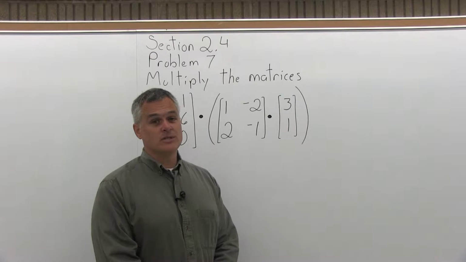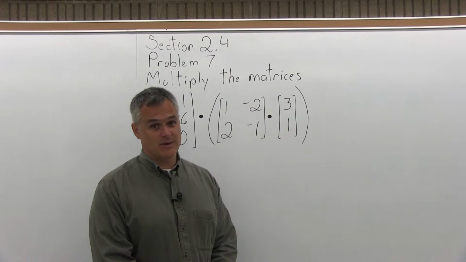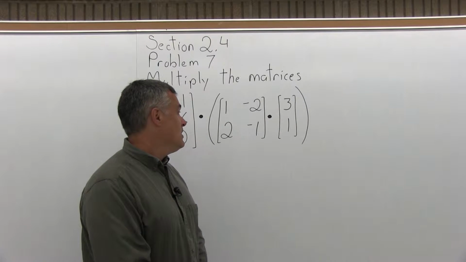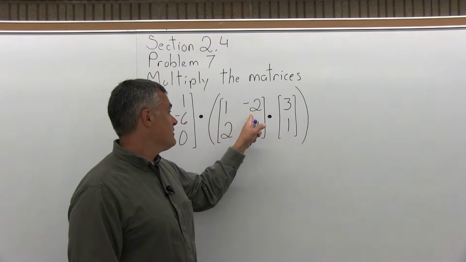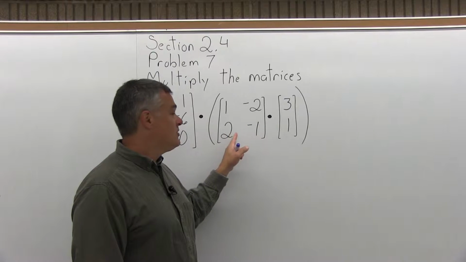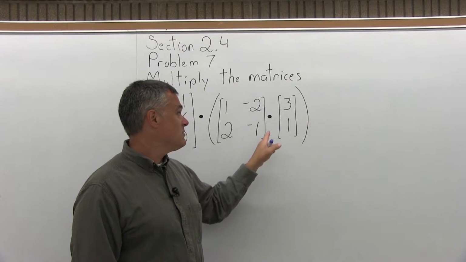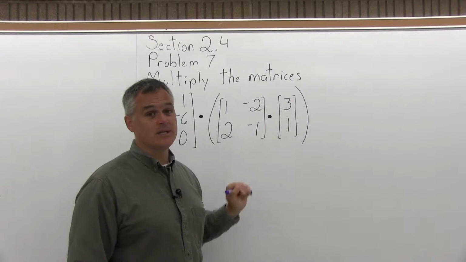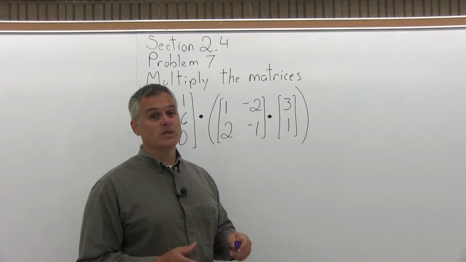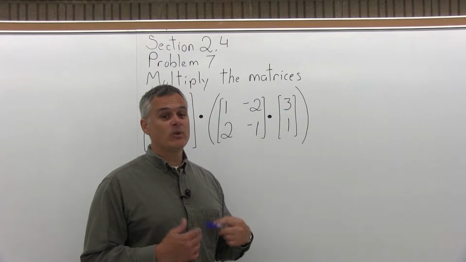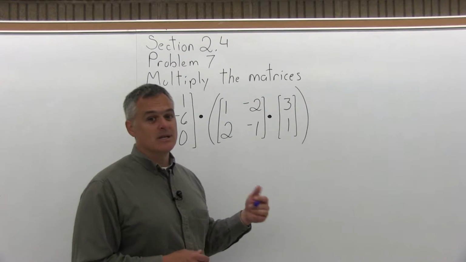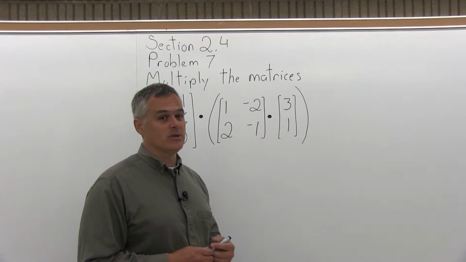So for now, I'm going to just simply ignore the matrix that's outside of the parentheses. Inside the parentheses, there are 2 matrices to multiply. The first one has 1, -2 on the top row, and then 2, -1 on the bottom row. And it's multiplied times a small matrix, just 1 column, 3 in the top position, 1 in the second position. So we'll focus on that first, get an answer for that, and then once we get an answer, we'll take the matrix outside of the parentheses into account, only after we've completed the work in the parentheses.